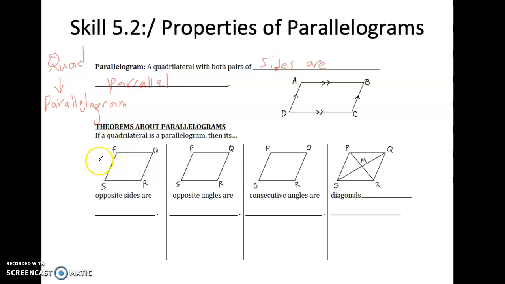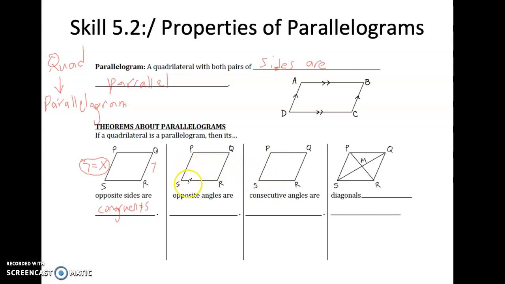So for instance, we may care about the opposite sides of a parallelogram. Let's say that this side was x and that side was 7. Somebody who knows this definition of parallelogram and knows that the opposite sides are congruent, and I would really like you to use the examples that we have here and how I marked them in, because these really illustrate how the theorems work. Somebody who knows that the opposite sides are congruent can find that missing side in a matter of seconds pretty well.